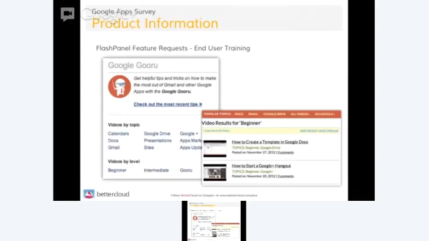So again, this is what we heard from the survey. This was the number one item that administrators wanted help with. This is what they thought was valuable. So we're going to be adding that into the product shortly. Now, Google Guru obviously already exists. You can send that link out to your users. But my belief is that to make it easy for the administrator, it needs to be more curated for their users and based on level of knowledge of Google, based on what parts of the suite that your company is using. So we're going to be adding that shortly.